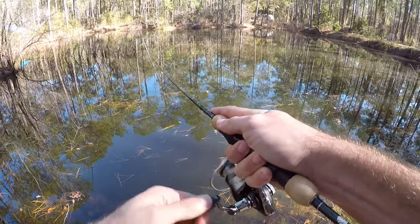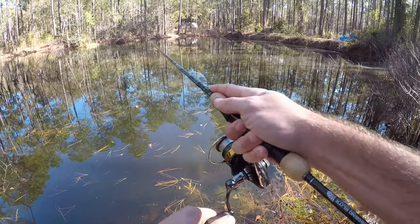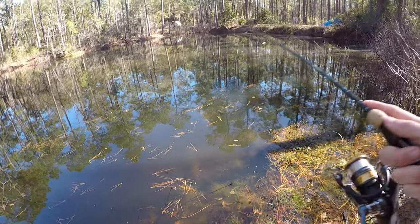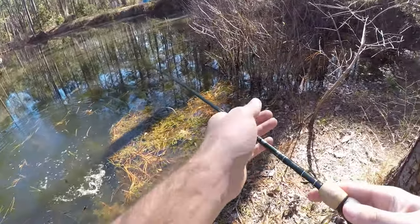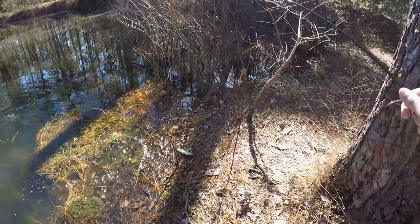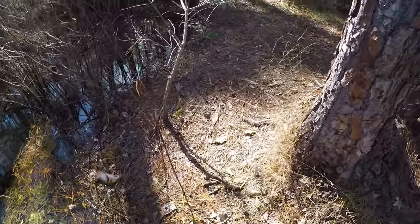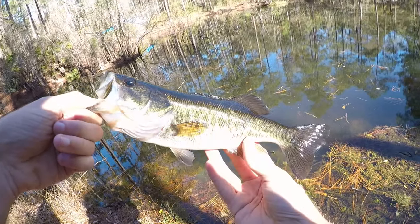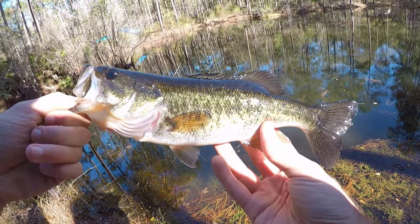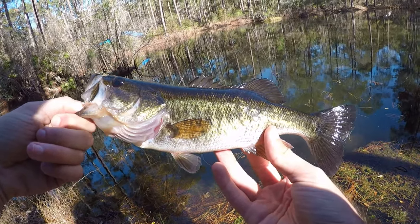Is that a fish? It's a fish — didn't even feel the hit. Another bass. Didn't even feel the hit. This is a different looking largemouth. Alright, fish number three out of here, another largemouth. Nicer pattern on this guy. I thought it might have been a different species of bass, but I'm pretty sure largemouth bass are the only species found in this forest.